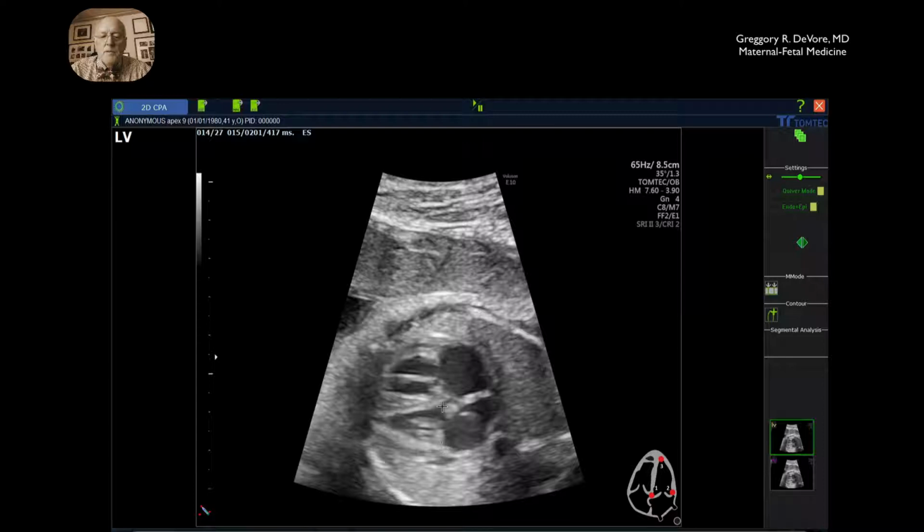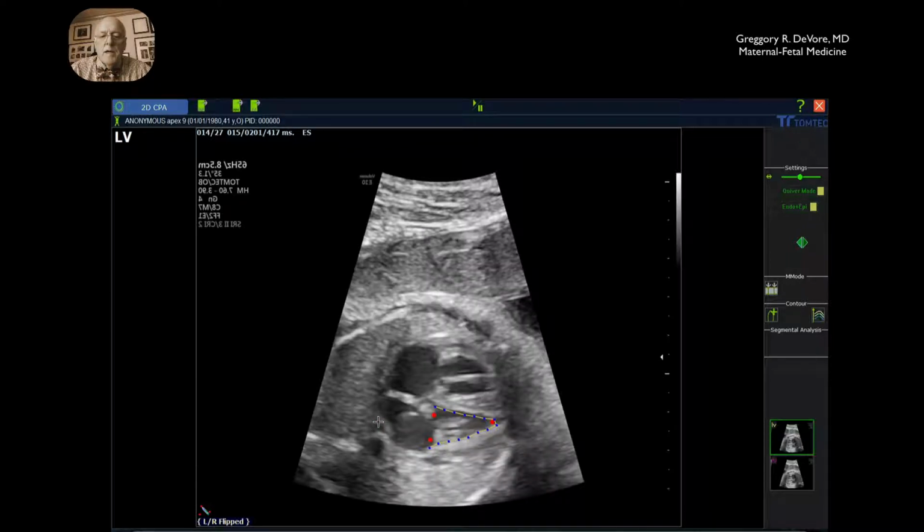I will place the red dot in the left ventricle at the septal area and the base and the apex. And the system automatically flips the image to have the left ventricle always on the left, apex on the right side. Now, there's a function called quiver, which I would like to take and activate. And you'll see, for example, how the walls are moving. Now, this is very important to try and fine-tune the placement of the dots. And you can see right here, this is the back of the ventricular wall, right at the atrioventricular junction. So I'm happy with this placement.